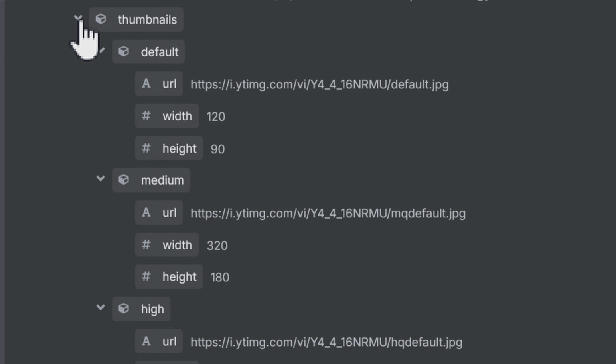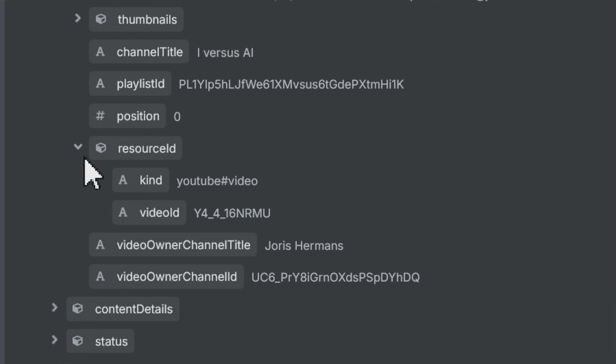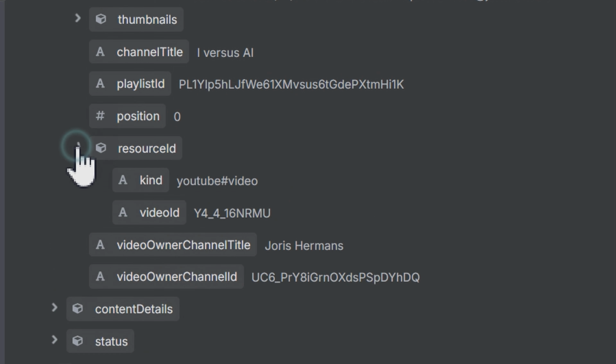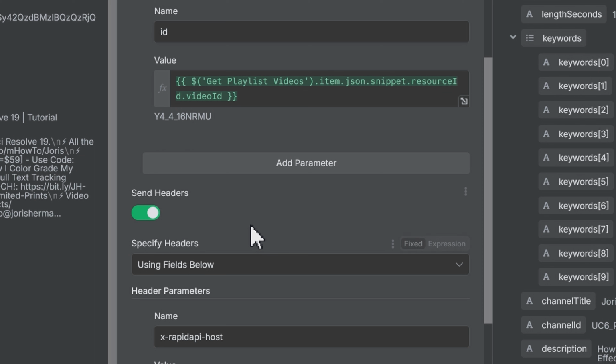Let's look for it. And there it is. And inside that box is the item that we are looking for. That item is called video ID. We open up our resource ID box, and there is video ID. Every JSON expression that pulls information from a previous train station is organized in the same way.